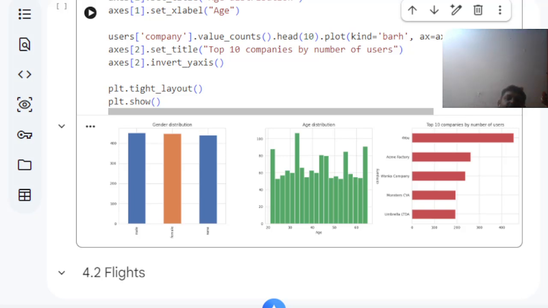First, the gender distribution has 3 main columns, and second has green for age, and third has the top 10 values of companies.